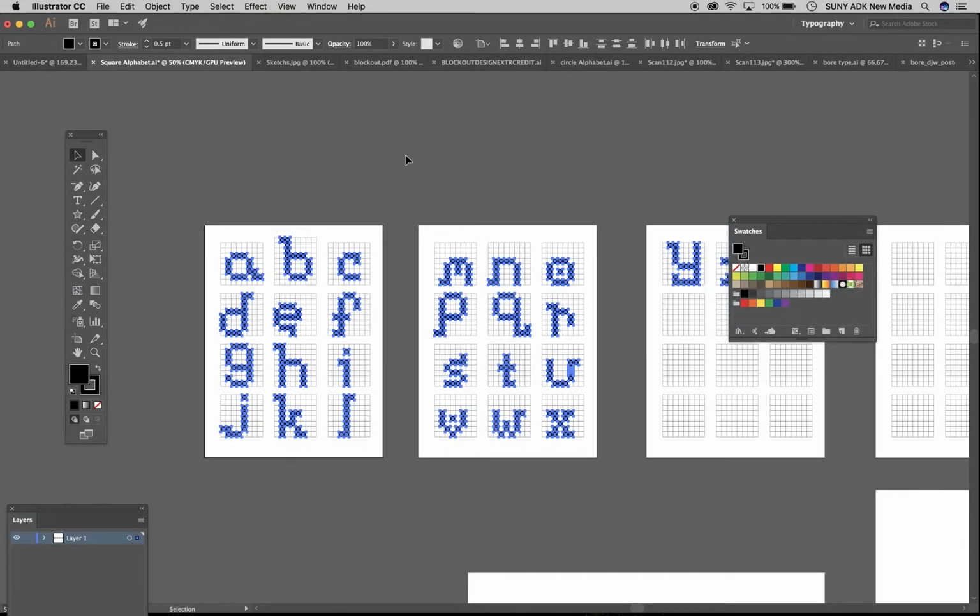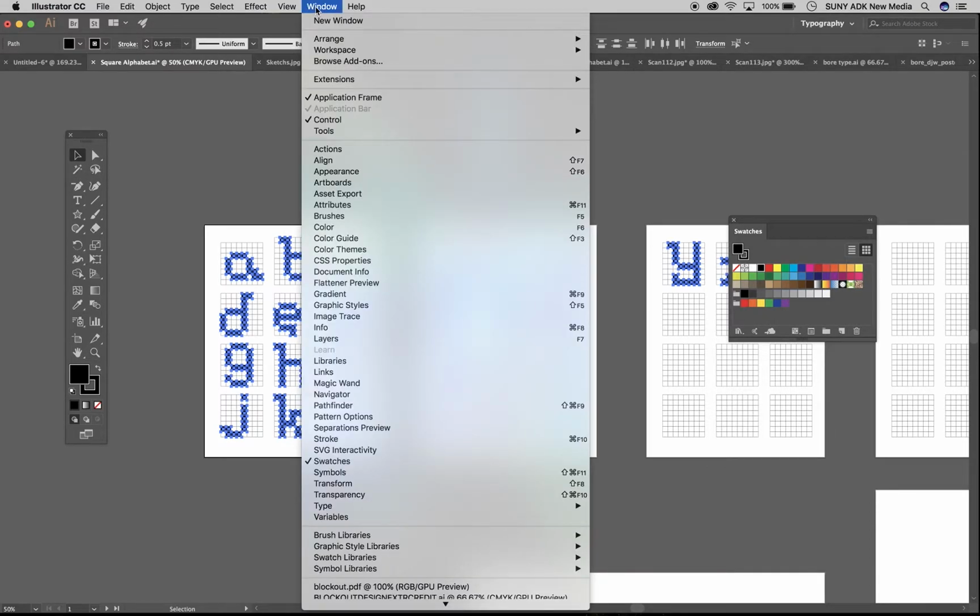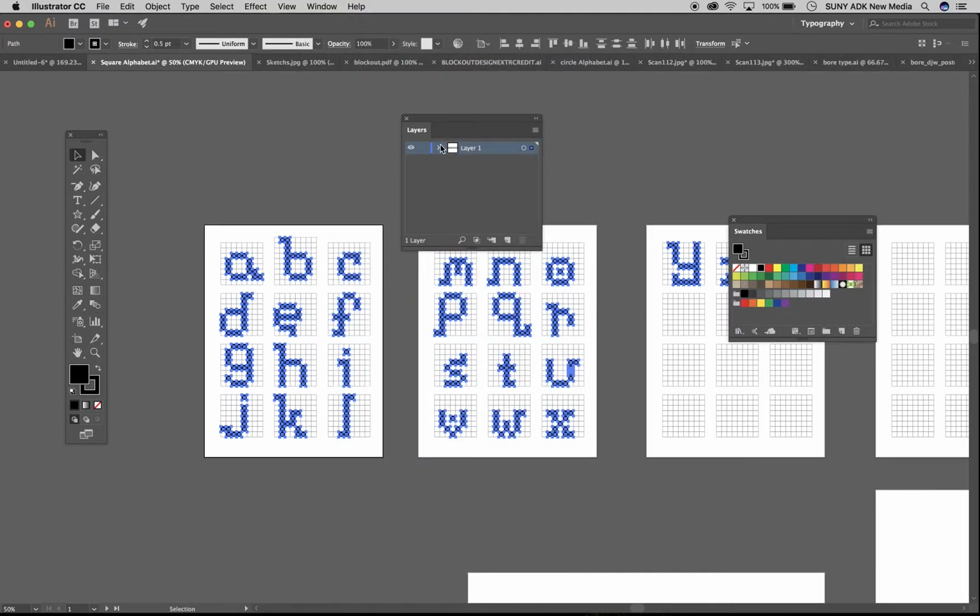And the easiest way to go ahead and separate these from everything else is to open up your layer palette. So I'll close this and open it back up again. That's going to be underneath window and layers. And right now everything is just sitting here on layer 1. So I'm going to make a brand new layer by clicking on this icon here that says create new layer. And then everything's highlighted in this blue color.